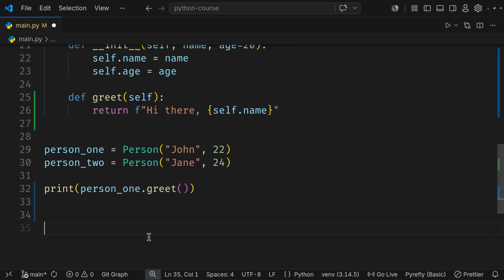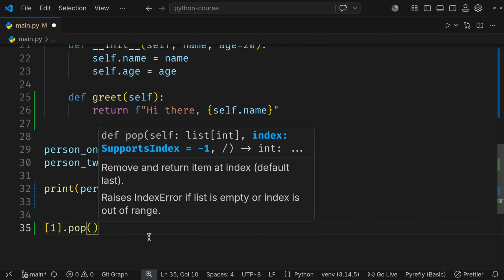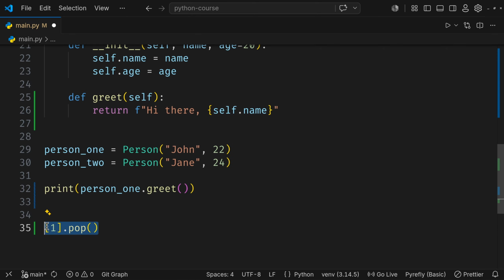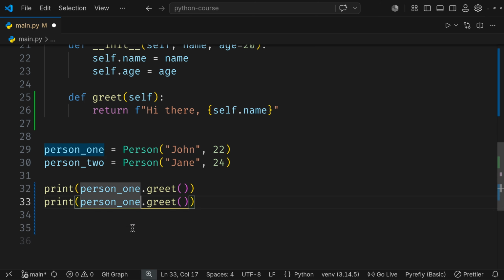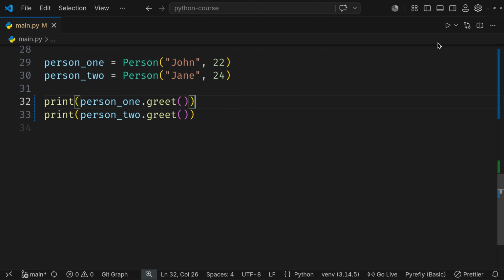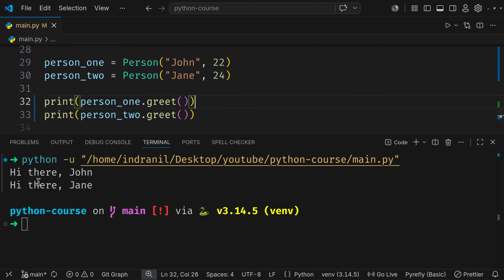It is just like when we have a list and dot, we have the pop method and we have to call it, right? We are doing exactly the same thing. Once again we can do person2 dot greet as well. Now if I run the program, we are getting hi there John and hi there Jane.